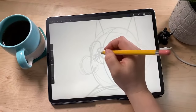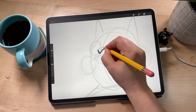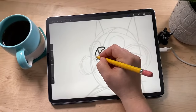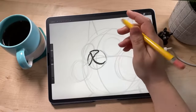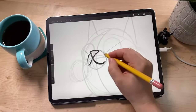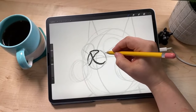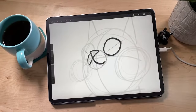Let's go ahead and get started with our cat. Okay, so I'm just going to draw a cat nose, which a cat nose kind of looks like a T-bone steak. And I am going to just sketch in this little muzzle, or no, snout area. And then for the eyes, the cat eyes are kind of at an angle like this. So I'm drawing these lines to help guide me when I make the eyes more of that cat eye shape and less circular, like an almond shape. And I'm keeping it pretty circular, but it does come to a point a little bit.